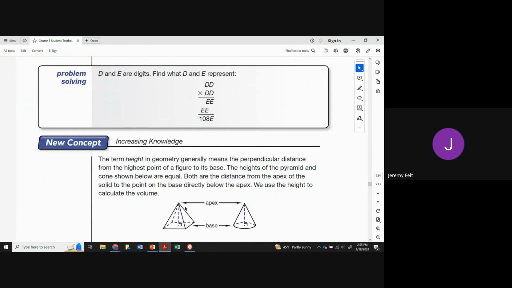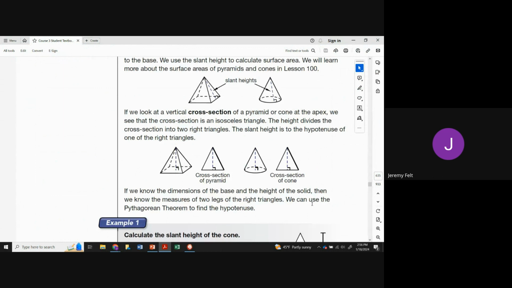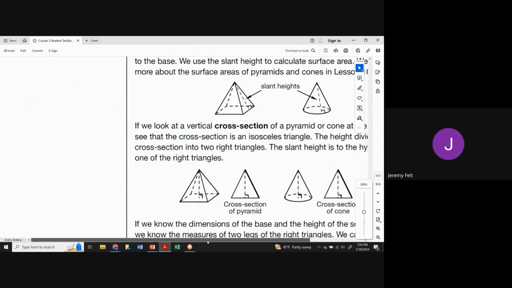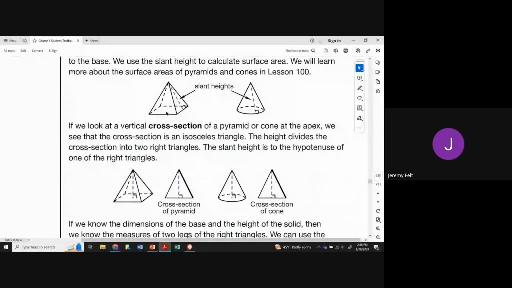So we have what's called the apex and the base, and then the slant height. Instead of the height directly from the base to the apex, it's going to be the slant height that runs along the side right there. If you have an ice cream cone and you measure from the circle at the top to the point at the bottom, that would be your slant height. Or in a pyramid, if you go from the bottom and follow the triangular face all the way to the top, that would be the slant height, shown right there. So pay attention. With all these dashed lines, sometimes it's hard to see what exactly is being represented when it's a three-dimensional shape.